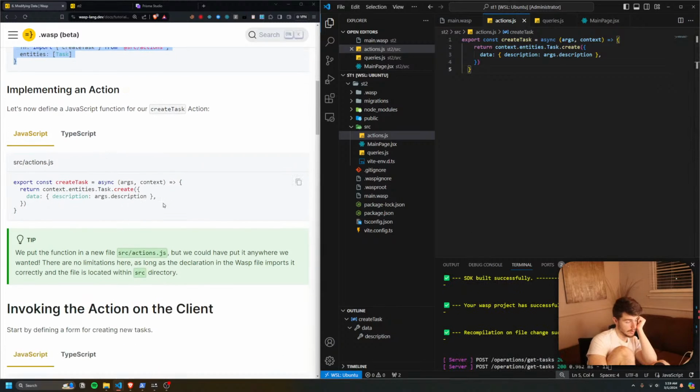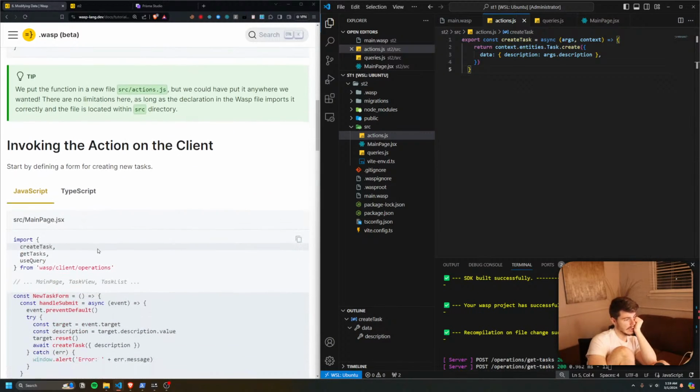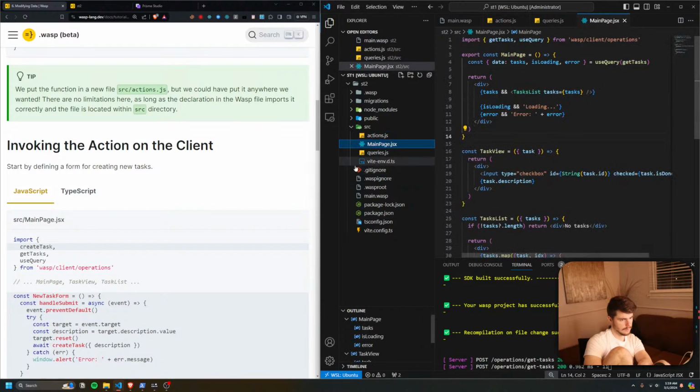Right, yeah, that worked. Invoking the action in the client. Start by defining a form for creating new tasks. So we need to add in our createTask here.